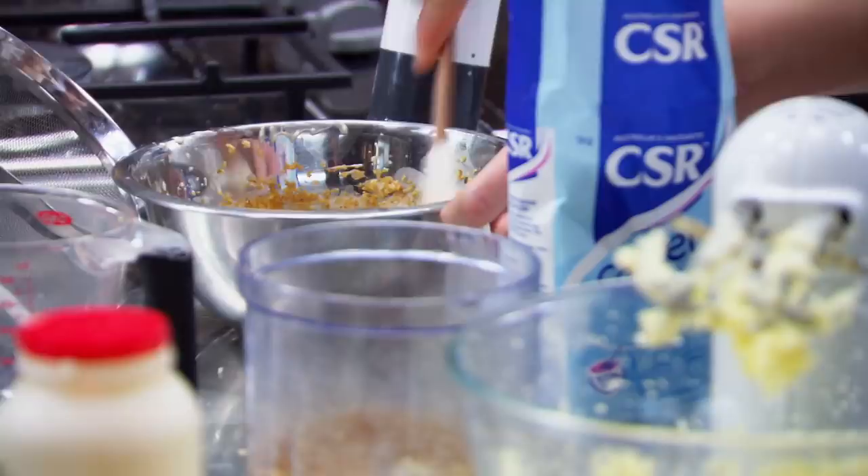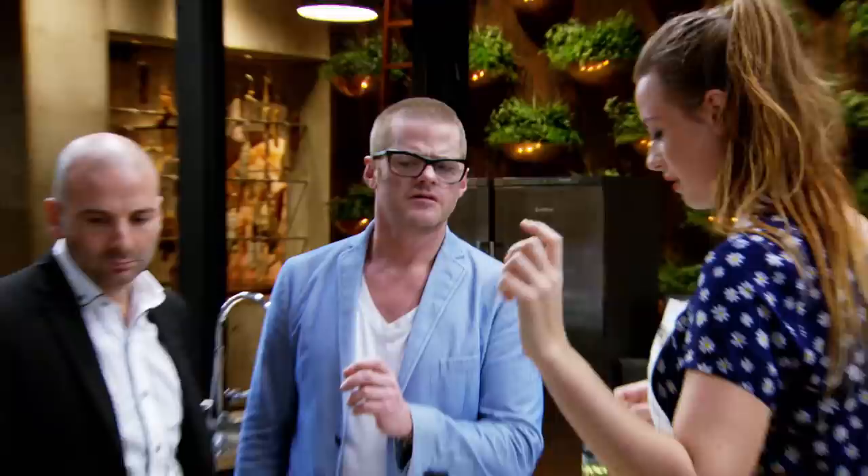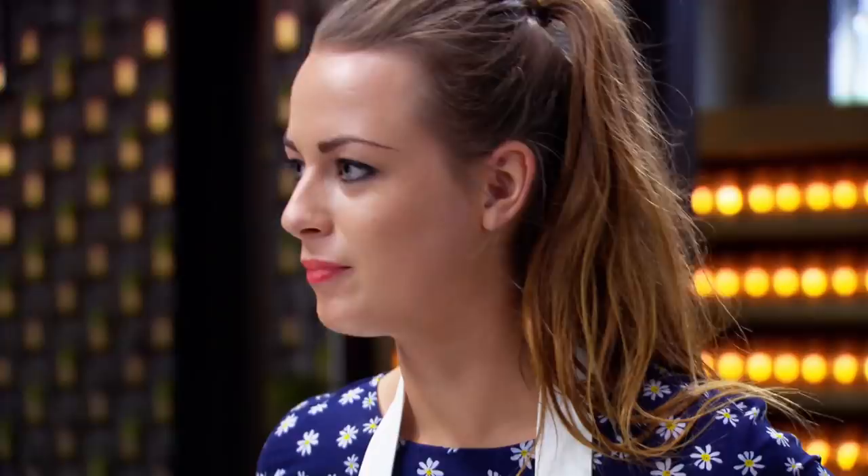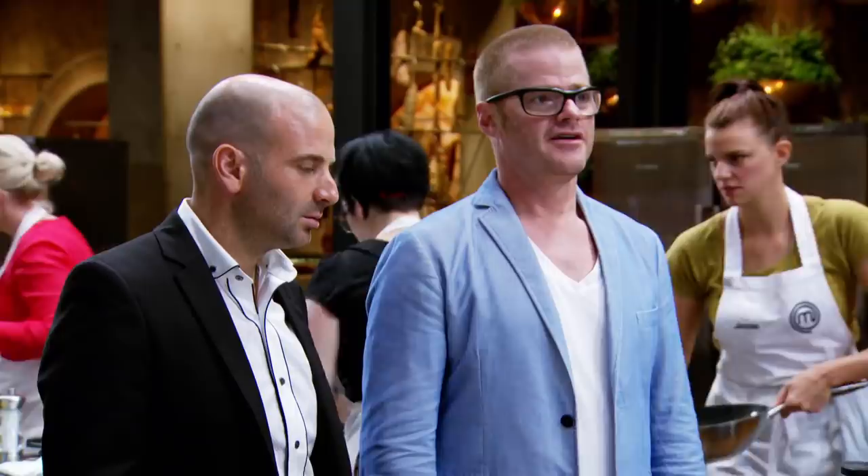So today I'm doing a caramel macadamia nut parfait, a macadamia butter cake, a little granola on the bottom with the other elements, smoked ricotta and a whey caramel. Wow — that's three basic desserts, a triangle of desserts. Heston says the more things you do, the more opportunities there are for things to go wrong. Having Heston say that is pretty scary. Maybe I have taken on too much.